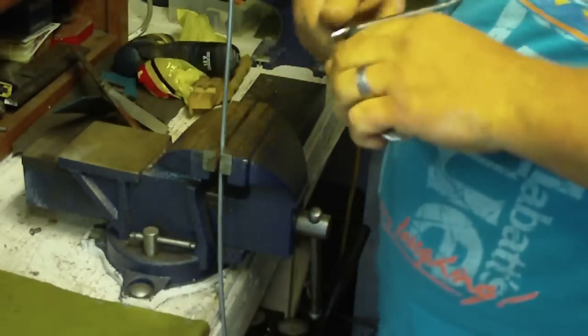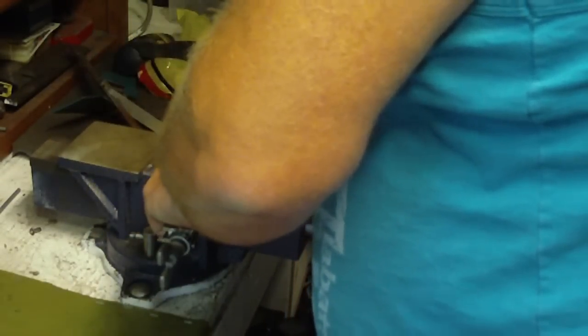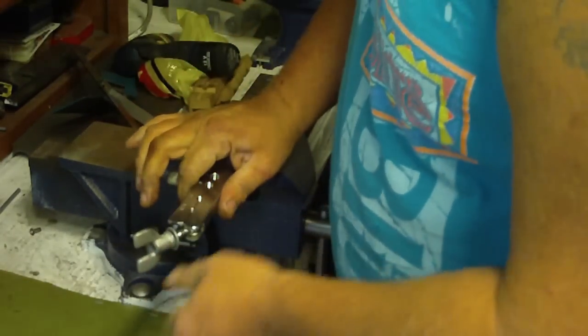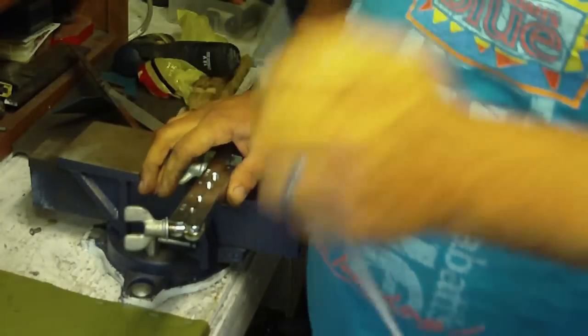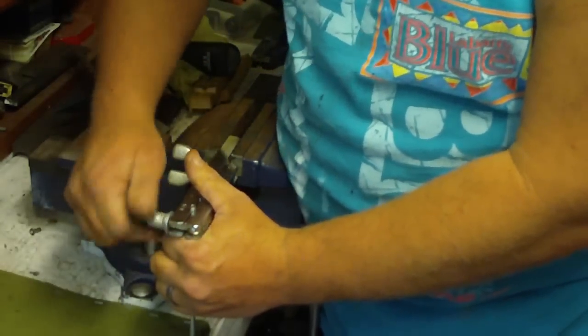Okay, so this time what we're going to do is we're going to do what's called a bubble flare, which is a little bit different. Now this is a metric bubble flare. So for this we're going to be using the 4.75. Even though this is a 3/16 line, you normally would use a metric line, but you can use standard line in this. It's no big deal at all.